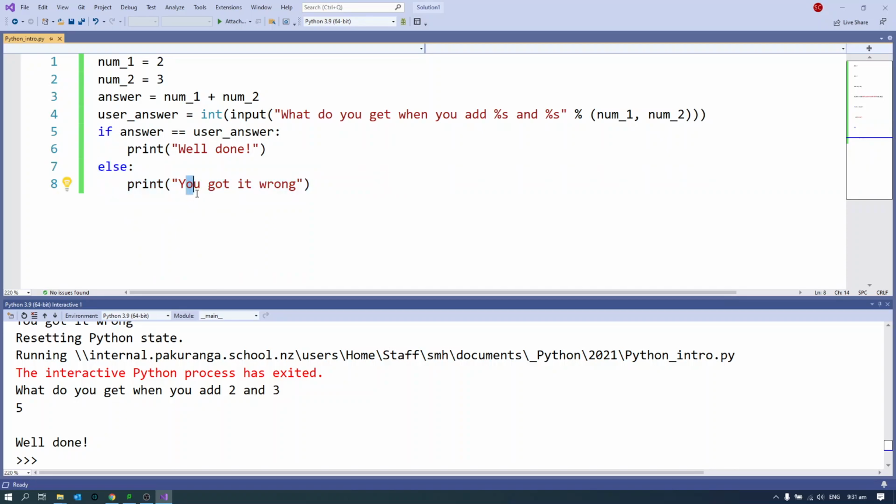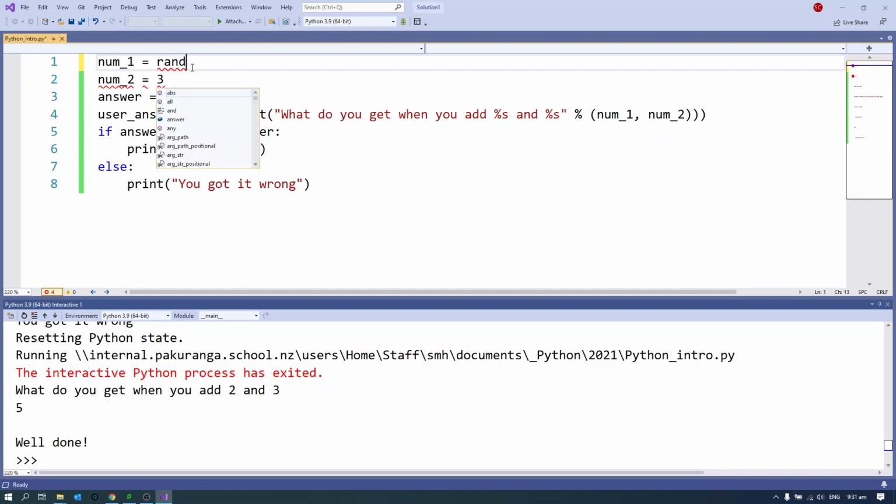And what was the last thing I wanted to do here? Perhaps we should just make it so that these are random numbers, so we have some completeness here. So we're going to use the random library, which is built into Python to some extent. So random.randint, and I just happen to know this from practice.